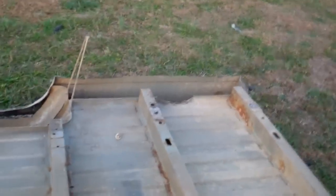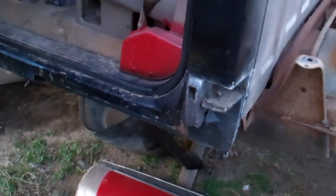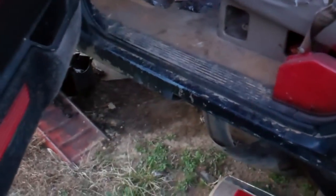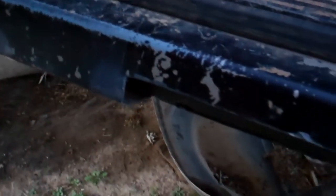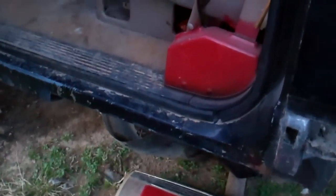Since I only needed a couple pieces of metal, I've measured it out and I figured out that that one piece will probably do everything I need it to do to cover up the rocker and that corner. That way I don't have to order me a cab corner, don't have to monkey with the rockers too awful much. I am going to have to cut it and bend it because of that little notch right there, but that's why I had to cut it - to get all the rust off. Now I was able to actually cut it even across here, so at least I've got a straight line to go back to. That ought to make it a little easier anyway.